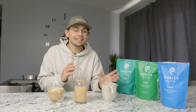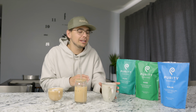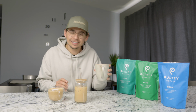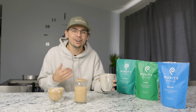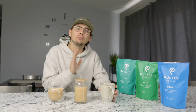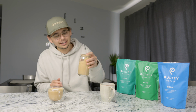It's pretty good. It's honestly pretty good for just a straight black coffee. Typically, I'll put a little bit of sugar and cream in it, but I don't mind black coffee if it tastes decent. And this actually does. It doesn't taste super bitter. It doesn't taste harsh or stale or anything like that. I maybe could add a little bit more coffee to make it a little bit stronger, but I'm pretty pleased with it. Moving on to this iced latte.